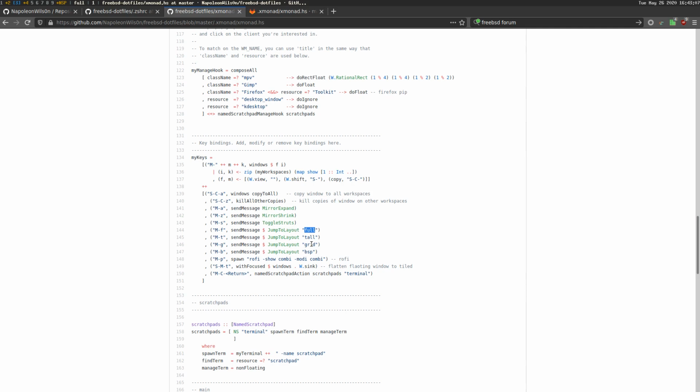When you add particular modifiers and actions to a layout, it actually changes the name of the layout as it's displayed in your xmobar. So for instance, if you defined a keyboard shortcut for grid to jump to the grid layout, and you add spacing to it, that will then rename the layout to spacing grid. So you'd have to keep changing these variable names here so that they're correct with the layout that you've defined.